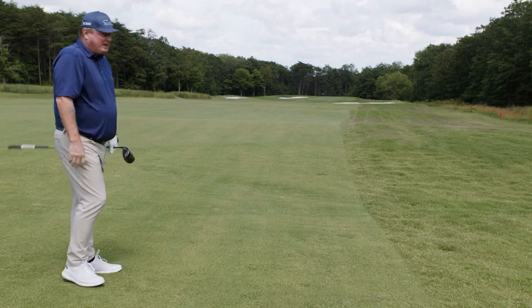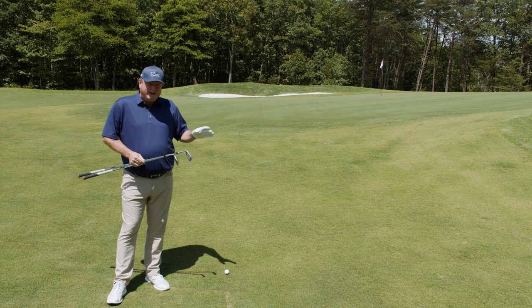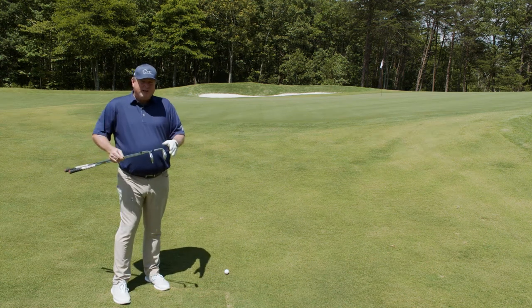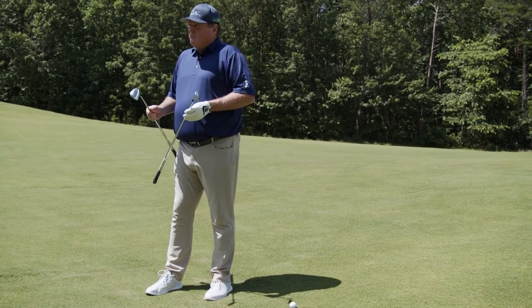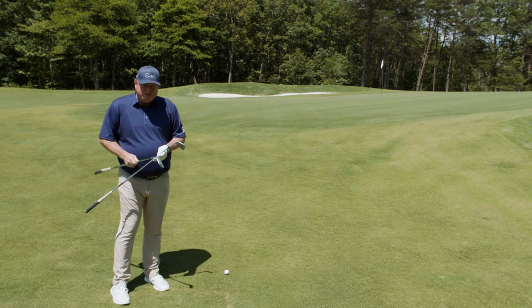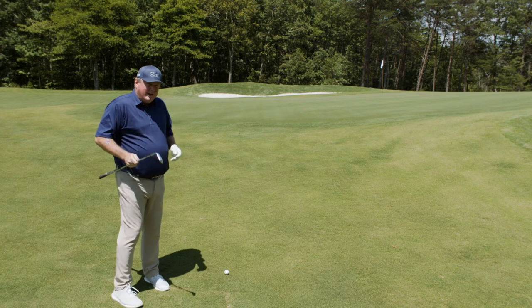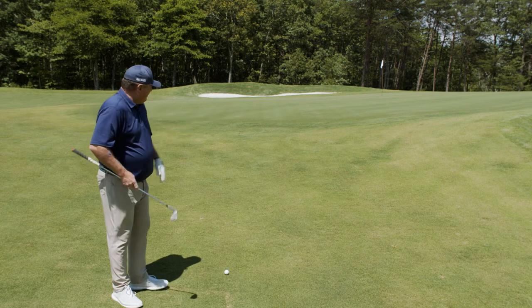Just a little short and right — I'll take that. This is a pretty simple pitch. I've got plenty of green to work with, playing off a little bit of an uphill lie. The problem for amateurs is so many times you fall in love with the lob wedge. If I use my 60-degree lob wedge off of this upslope with that much green to work with, I'm going to be short nearly every time. So the lob wedge is out. I'm going to go with my 50-degree pitching wedge. That's going to enable me to get this ball rolling like a putt very quickly on this green, and I should be able to get all the way to the hole.